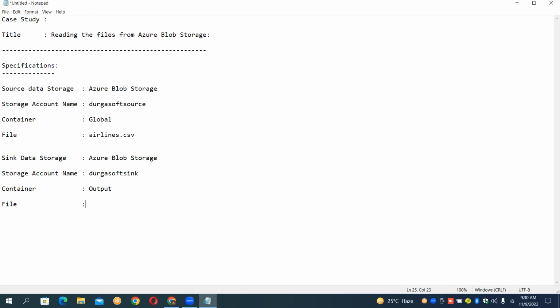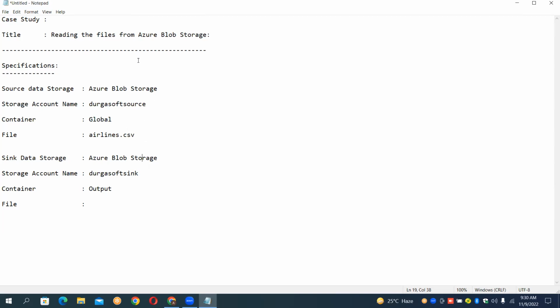Now, guys, what we are doing here, can you tell me? We are taking the data from the Azure Blob storage and loading it to another storage. Am I right, guys? You are picking the data from one storage and loading the data to another storage. So this is called the E and L process, not the T. Transformation is not this. Extraction and loading.